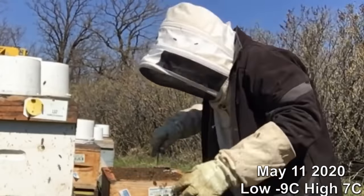All that fussing with the level on this thing hasn't seemed to bother them that much. Look at those cells. Those are nice looking cells. So these are going to make excellent little queens. That's good work. Good deal. Lots of bees on there, isn't there?